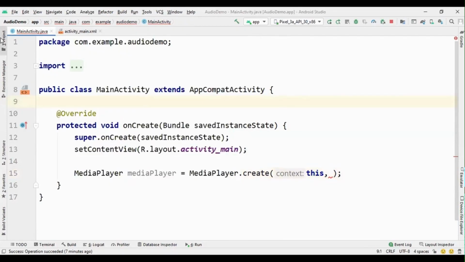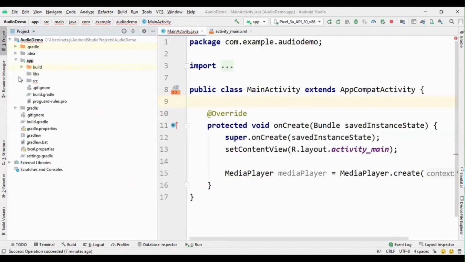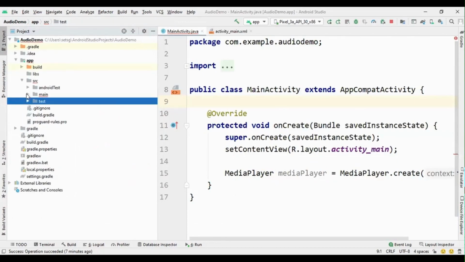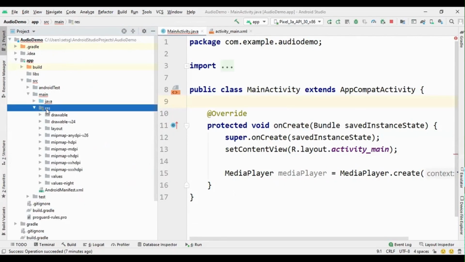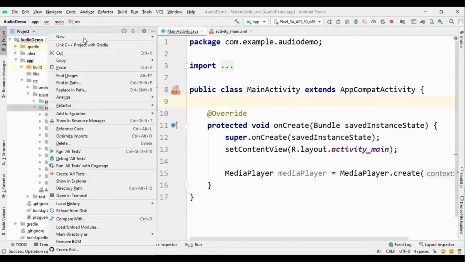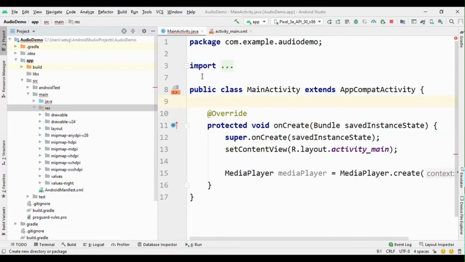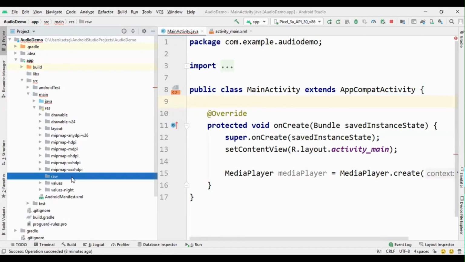Fine. Now I'll go to my project, app, source, and main and res, and here again I'll do the same stuff. I'll just right click, right? I will go to new directory. I'll name it raw, right? And I will Control V over here.